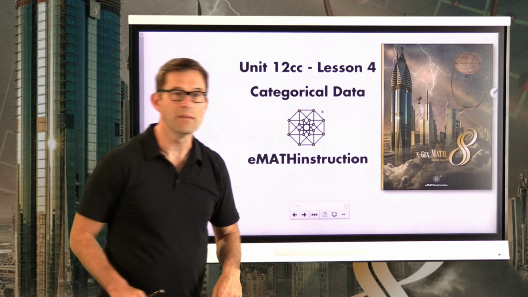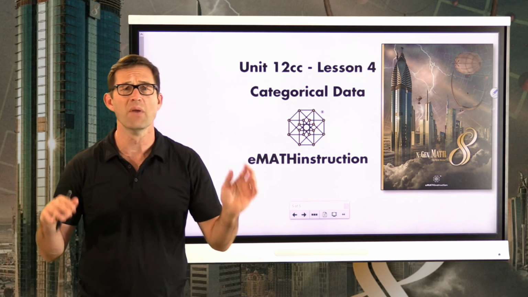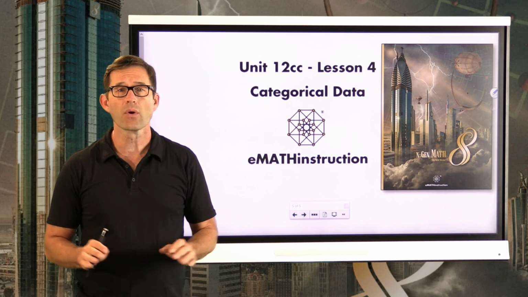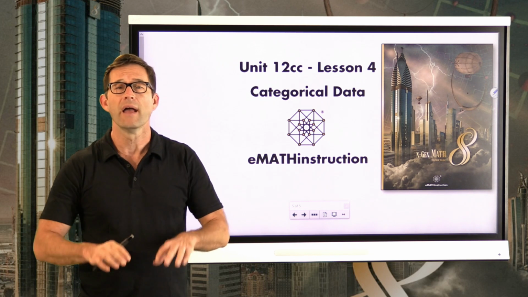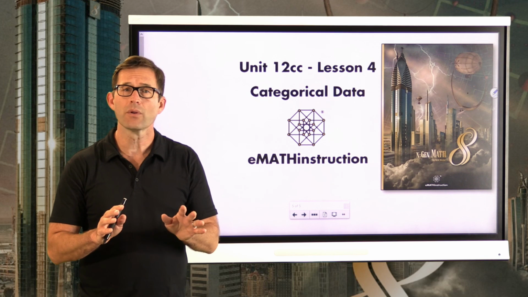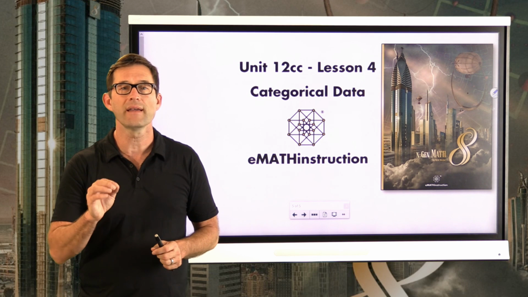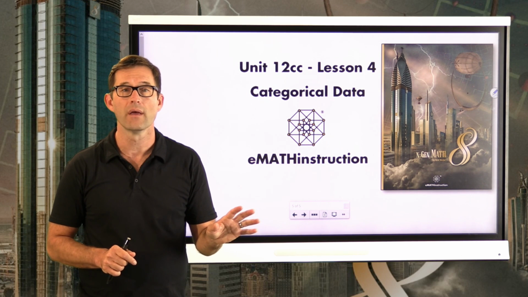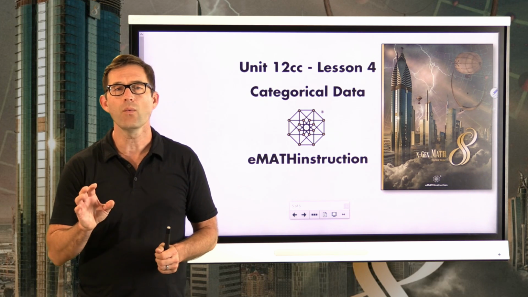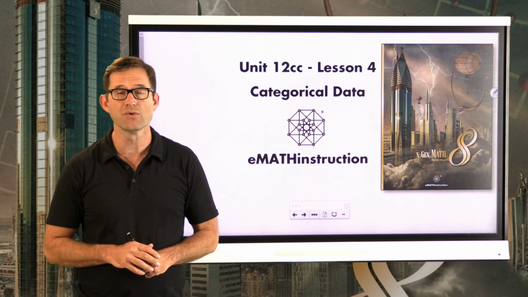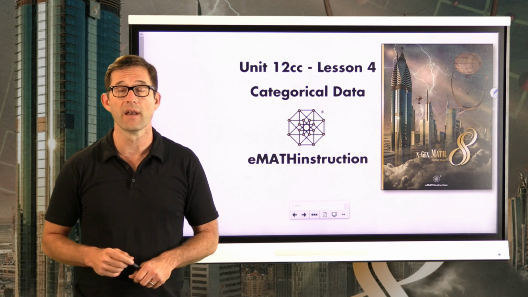All right, so let's wrap this up. As we've seen before, categorical data is very different than numerical data, right? It's very different than when you're doing mean, median, modes, all of that kind of stuff. Categorical data is basically, you go out, you do a survey, you ask some people, you observe people, whatever, and you throw them in categories. And the idea of what we were looking at today is these frequencies and relative frequencies, and to see how likely it is that somebody that falls into one category might also then fall into another category. In the next lesson, we'll look at that way more formally to see if we can draw some conclusions about whether being in one category is associated with being in another category.